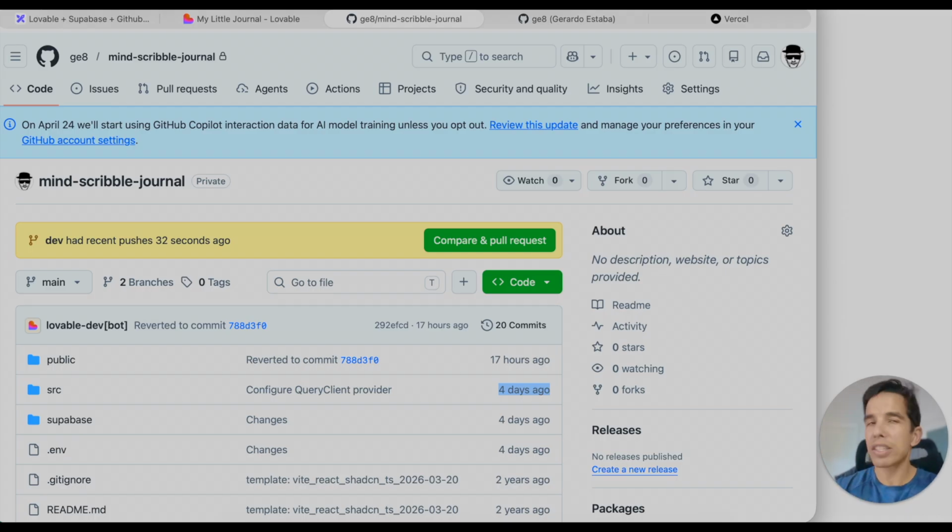Now, by using branches for development, you can now have many more developers actually working on this application on different features at the same time, just using different branches. And each of them can use their own preferred tool. They can use local development tools with Cloud Code in terminals, with Codex, with Cursor, Gemini, whatever. And you can also have some of them working with Lovable.